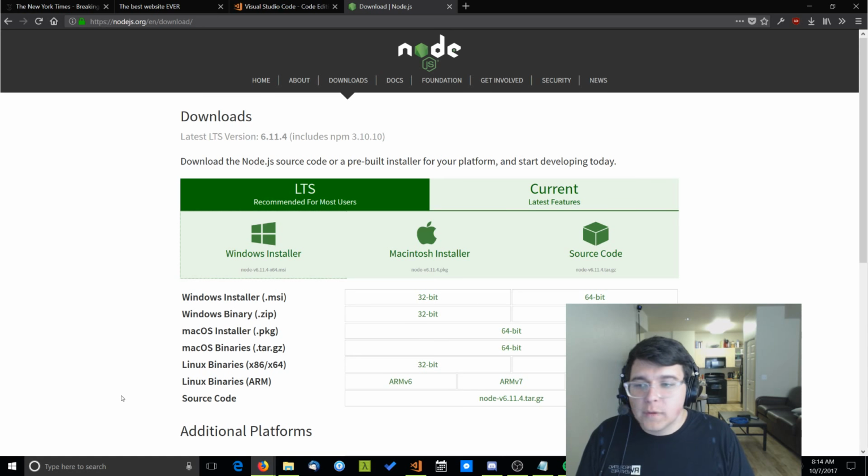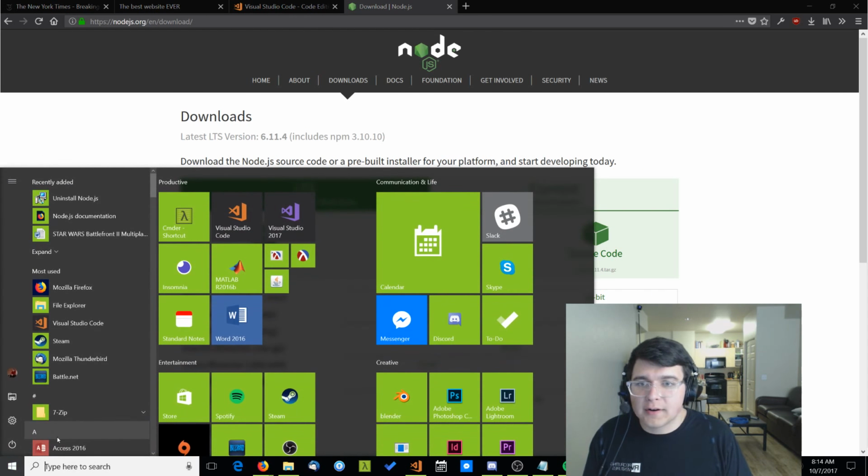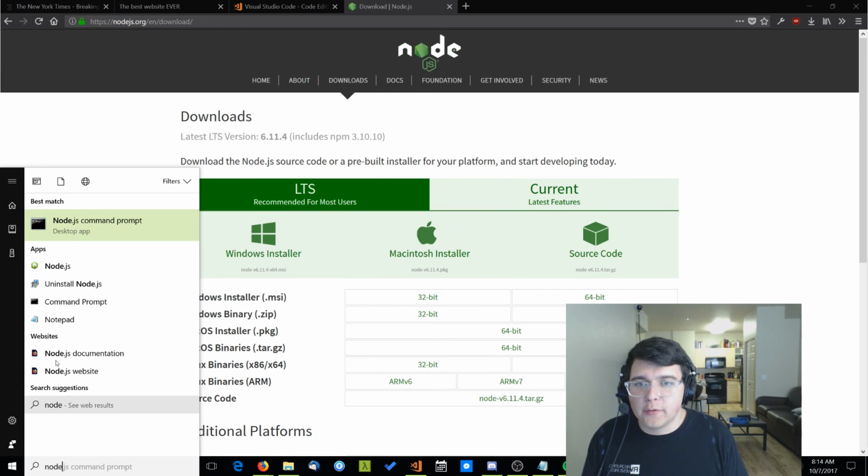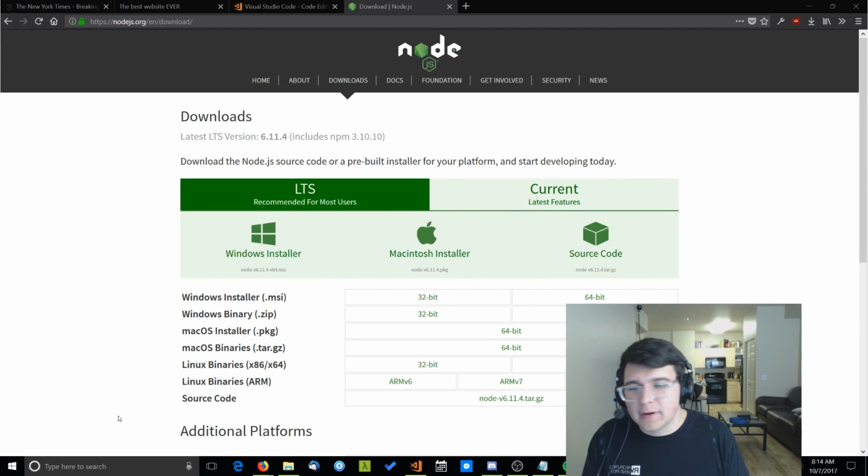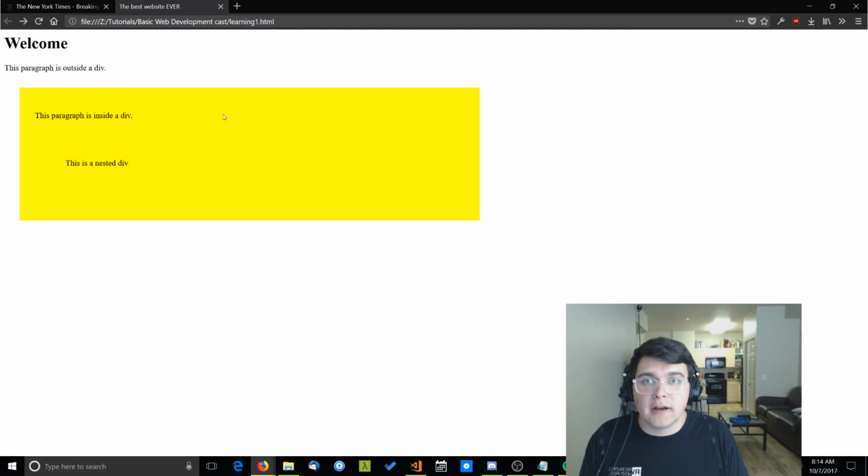Okay, so we've just installed Node, but what the heck? Where did it go? You know, if we type in Node, there's an app, but we don't want to use that. No. To interact with Node, you're going to use a feature of your computer called the command line interface. And basically the idea here is that instead of telling your computer what to do by clicking on buttons, you're going to tell your computer what to do by typing. And the great thing about that is that typing is just text. So you could really easily automate the things that you type to happen automatically.